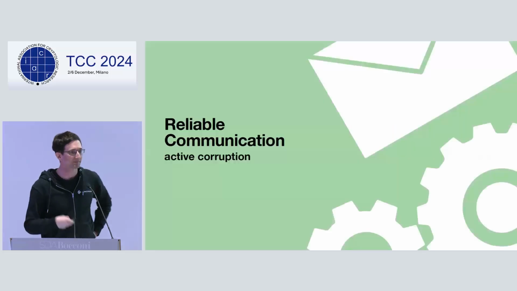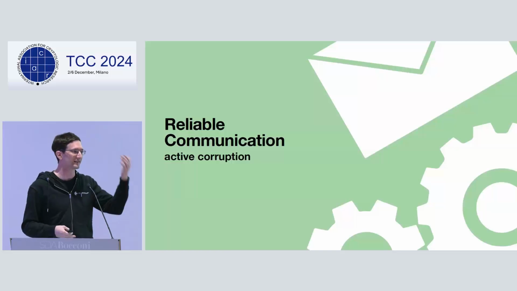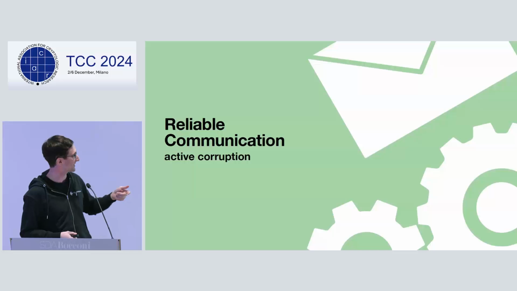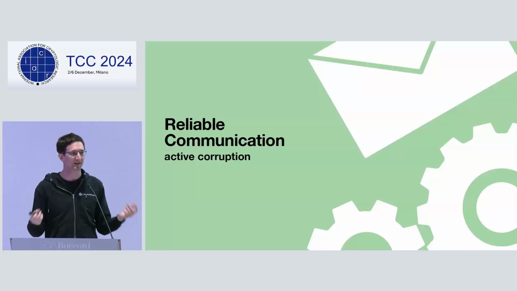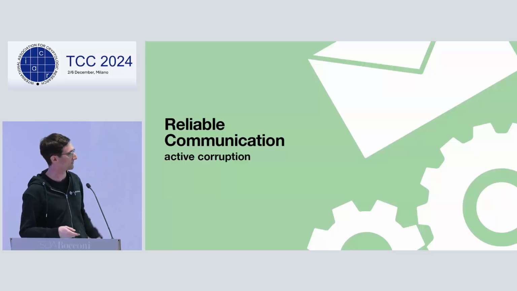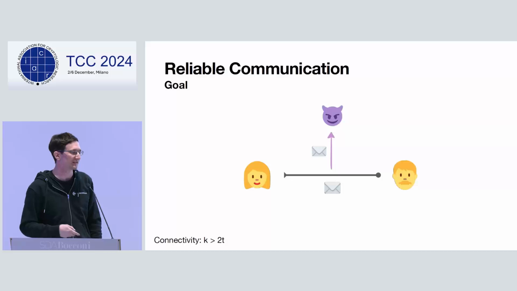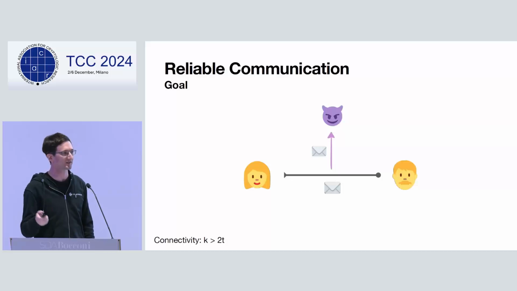So then the other one, okay, so let's dial down on the requirement of our channel. It's just a reliable channel, but we up the game in terms of corruption. So now we have active corruption, so there are bad guys who can do whatever they want. They can send us wrong information, and the question is, how can we efficiently get a channel between Alice and Bob? We're happy that the adversary learns the message. The important part is Bob should get the right message.